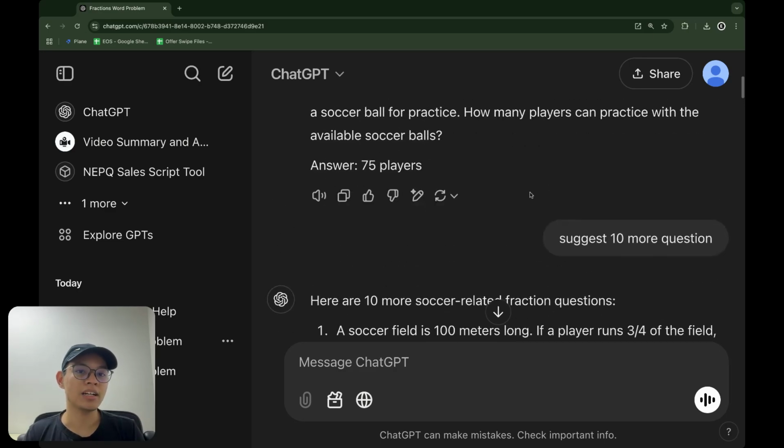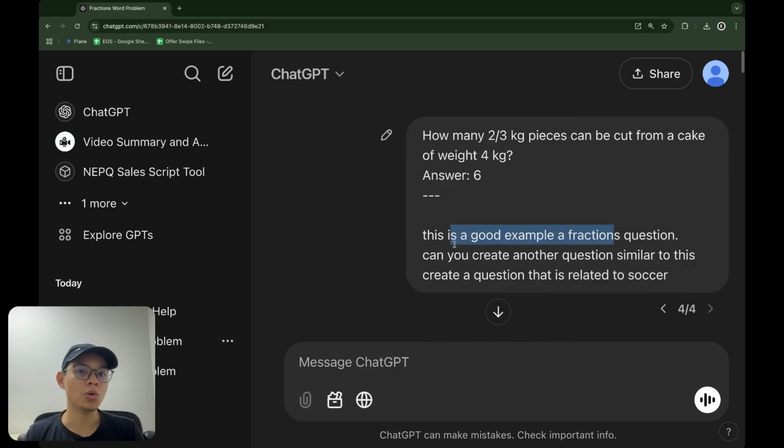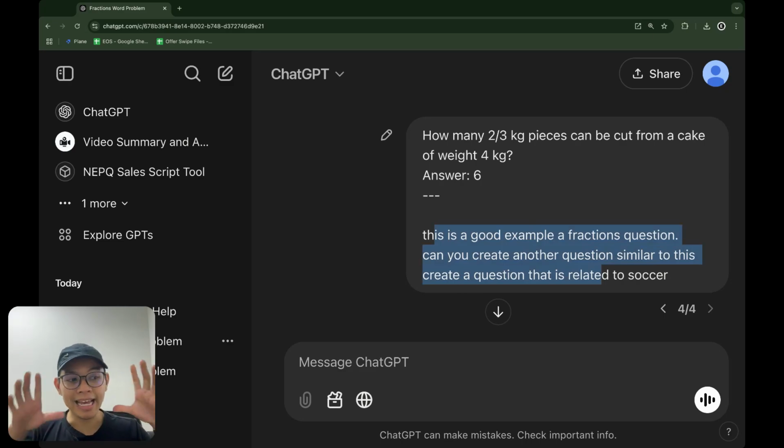And it's okay if it's not what you expect. You can always personalize or try to improve on your prompts. So don't always think that this prompt will always work well. You need to keep on improving and improving and improving, right? And most of the time your prompts will get bigger and bigger, and that's very normal. The more instructions that you put in the prompts, the better ChatGPT can generate better questions and more personalized questions.